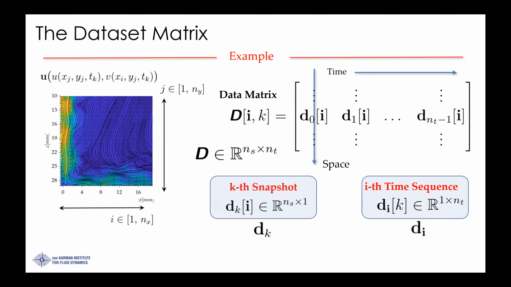This will be the way I noted it in the slides. When I write d_k of i, I'm saying the kth snapshot. The i index depends on how you have reshaped your matrix. If you have reshaped it by row or by columns, you will read this number in a different way. But at the end of the day, take this index as a way to scan through all your data. If I write it in this way, then I'm looking at one time series. So every snapshot is a flow field, and every row is a time series at that specific point. Is this clear?